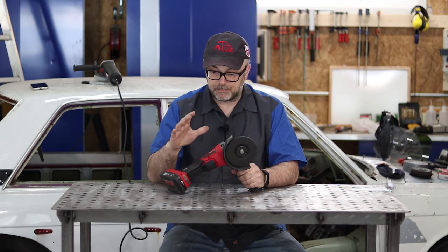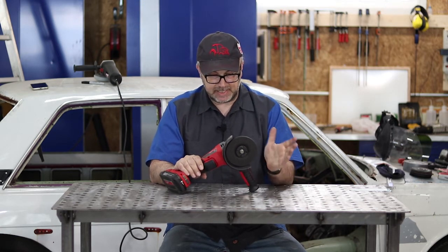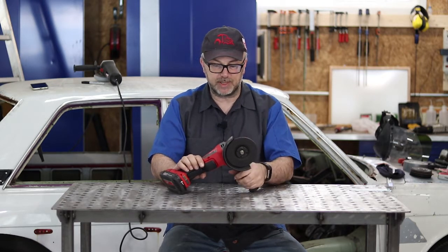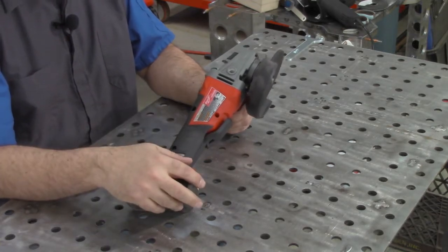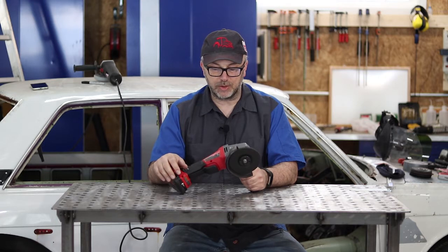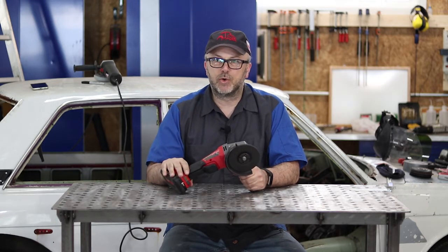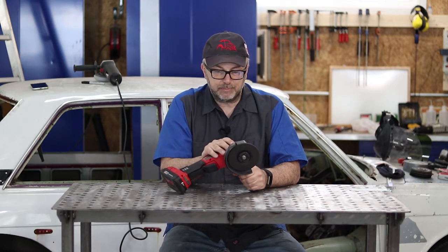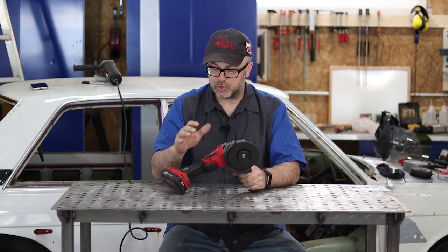The question I had was: it certainly has the convenience of being cordless, which is the biggest reason I bought it — occasionally I want to use something when I don't have easy access to an outlet and can't reach it with an extension cord. But I was wondering how does it compare to a normal corded grinder? Could you use this as your normal day-to-day grinder in place of a normal cheap regular 110-volt corded grinder?